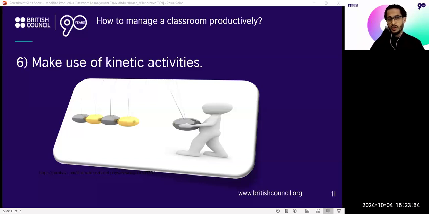It's the same question, the same task. You're practicing English, but now you change the nature of the activity from just sitting down, taking the paper and writing into a game. This is a game. They're having balloons and moving and popping the balloons. So, what do you think about kinetic activities? Are they really important or not that important?